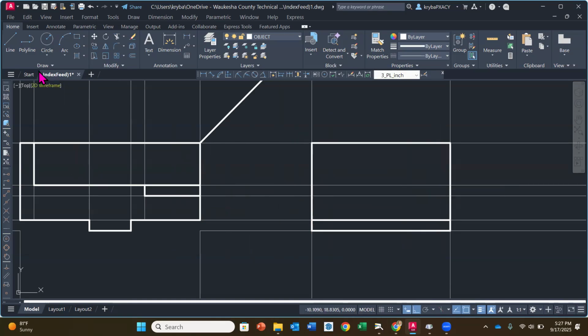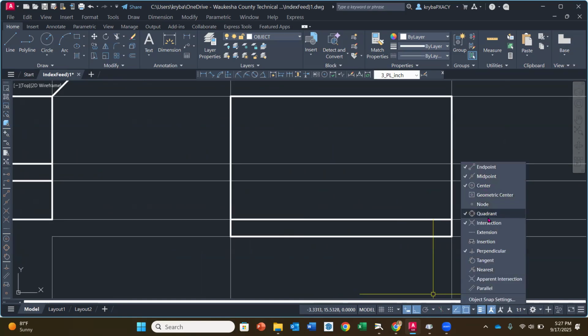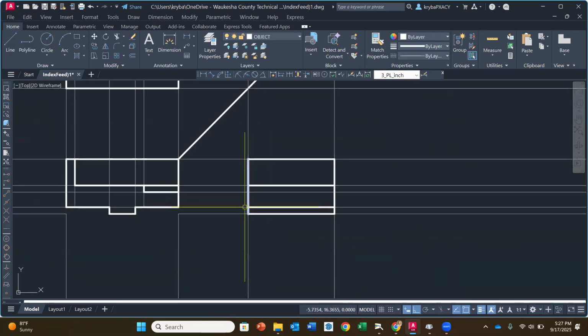Oopsie. Be careful not to grab it. If you have perpendicular on, and sometimes I'm going to turn it, it's not terrible to have on, but running object snaps, it'll grab perpendicular before an intersection. So I am going to turn that off for right now. It grabbed something I didn't want it to. It wasn't where I needed it. So line, make sure it goes to the intersection and intersection. There we go. Oh, see, it did it. There we go. Make sure it goes intersection, intersection, intersection, and doesn't grab the midpoint.